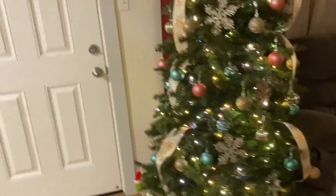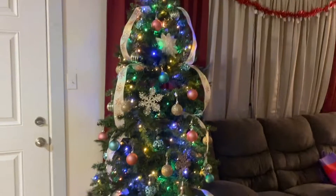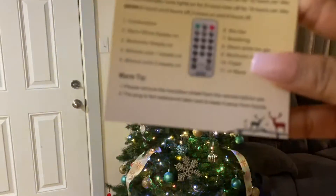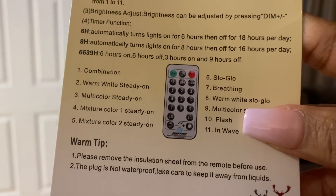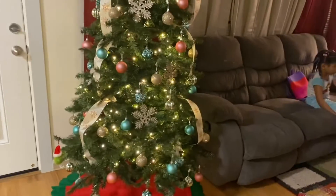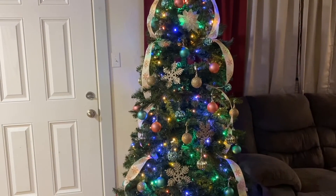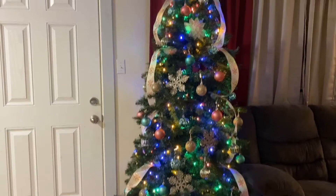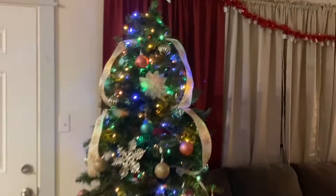I think I'm gonna keep nine. The paper they gave me — I don't even know, I think it's wrong. What I'm seeing doesn't match because it says number three is multi-color steady on, but when I press three it still changes to white. So I don't know if there'll be multi-color at all.